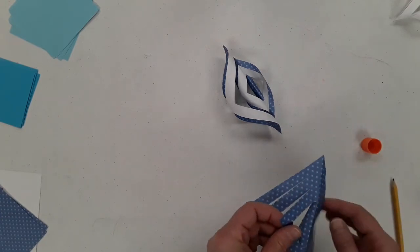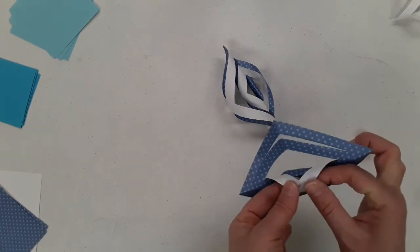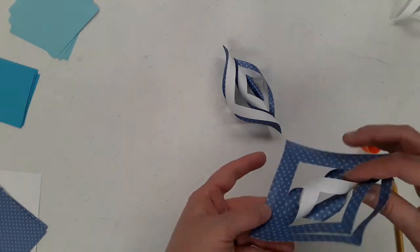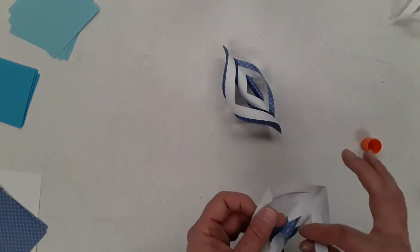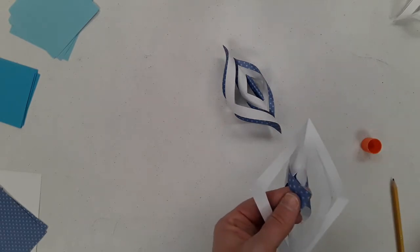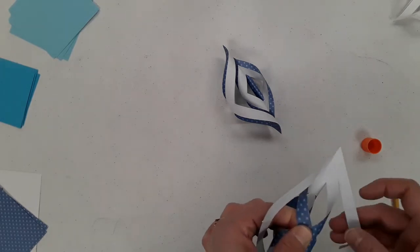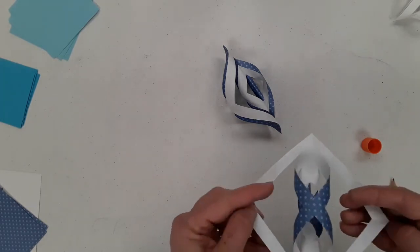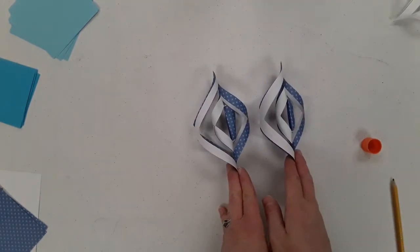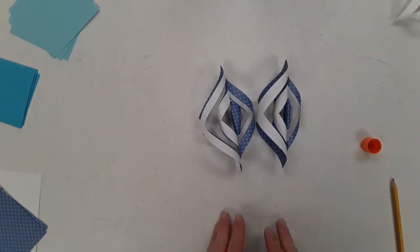There we go. Then we're going to flip it. Glue these flaps here. There we go, and flip it, and then do the last step. Okay, so you'll see we have 2 pieces here of our snowflake. We have 4 more to do. I'm going to get those other 4 done.